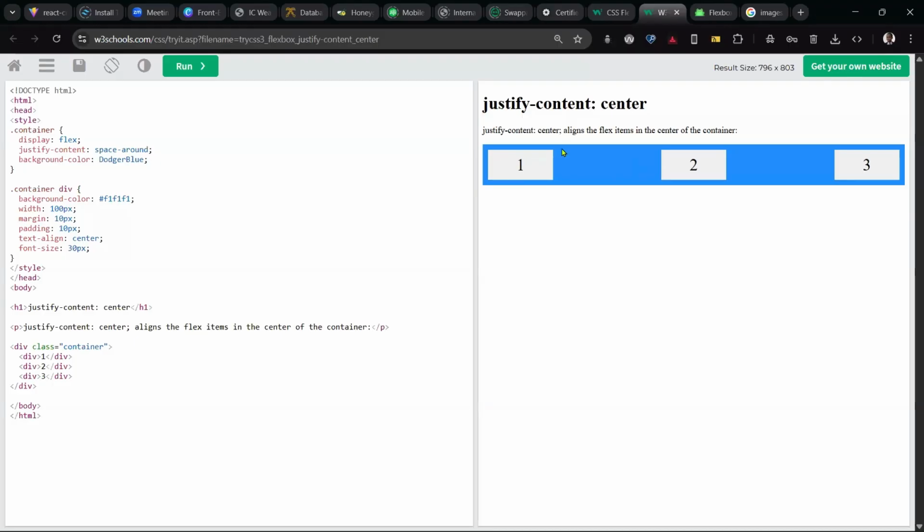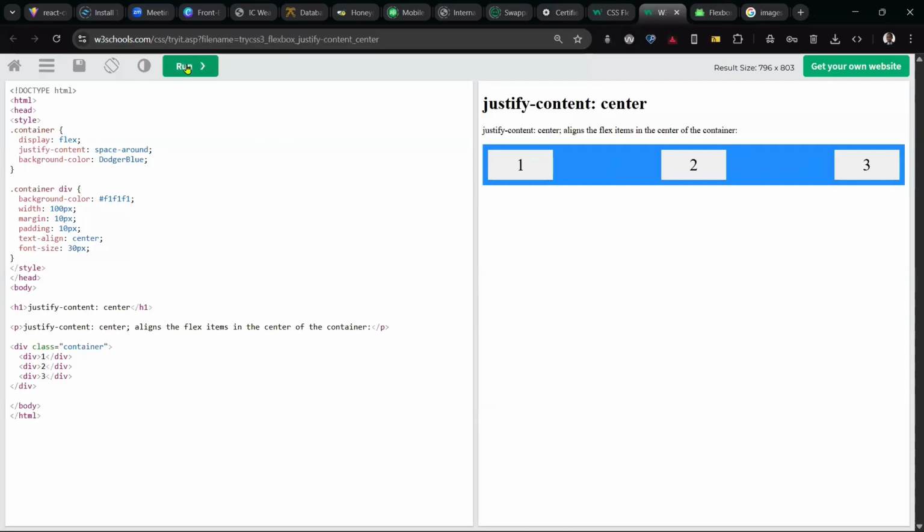Now when I say space around, now it's looking at the around what? The items. Around these items, there's a space. So that's where it looks, not between. Because the other one was between the items, but this one is around the items. So it will not affect this and this, although this will have some space, but we are looking at the space around here at the edge.